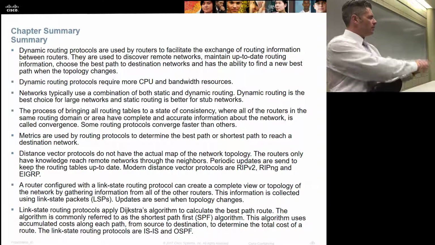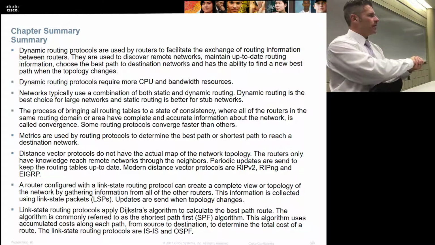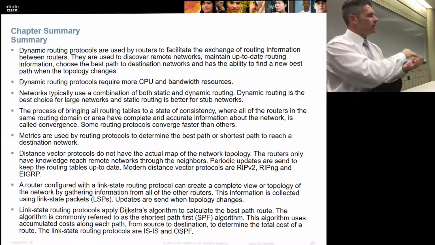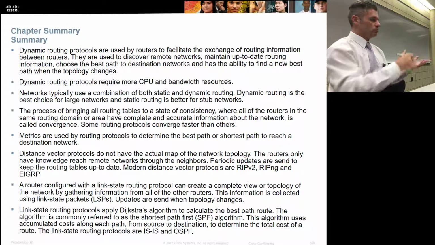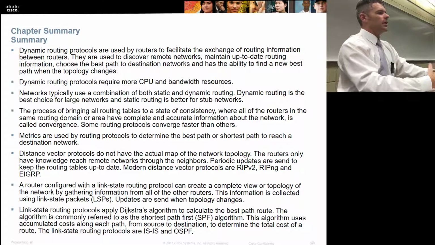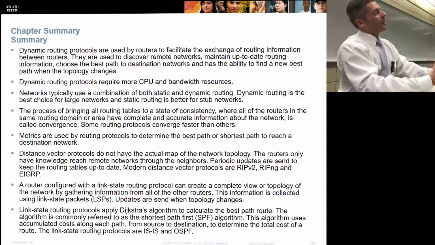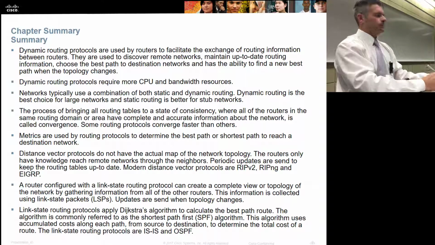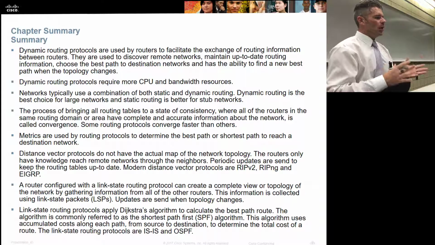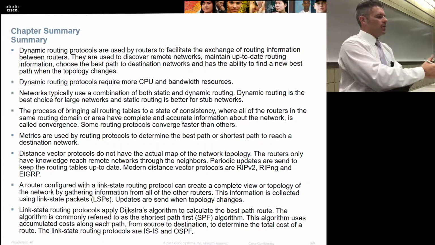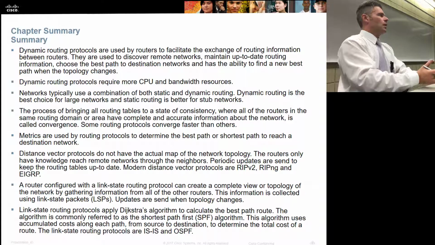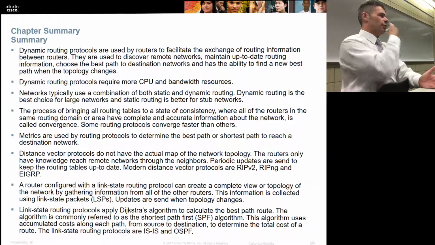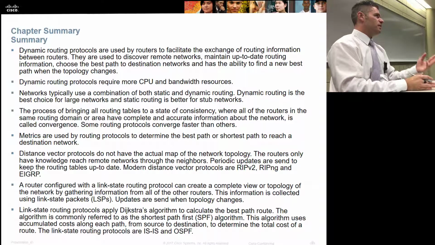You can either figure out the best path to get somewhere, like even though there's 3 hops on our cell phone link and 4 hops on our Ethernet link, one is shorter, there's fewer hops. It is not the best path because the cell phones are slower. Or you can do the best path, not necessarily the shortest path. Distance vector doesn't know about the maps. The modern version of that is RIPv2 and RIPng, RIP next generation, and you might see RIPng installed places. RIPv2 doesn't know about IPv6 yet.